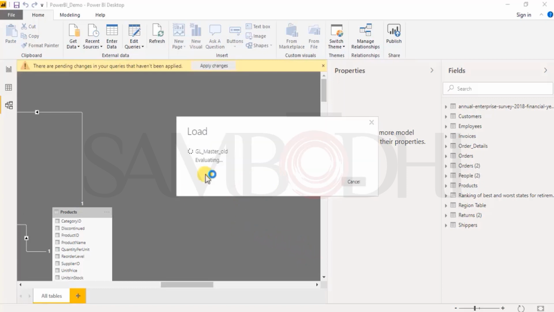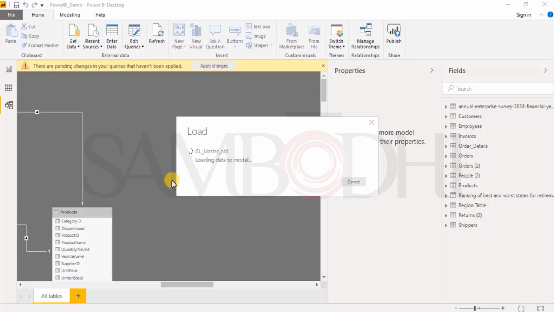So now till the time it is getting imported, it would show there is pending changes because there's an ongoing change which is asking the Power BI to hold. Let's wait for this data to come in. As soon as it is completed, you will see this table added into the model window over here. Let it come. Yes, now it is connecting.